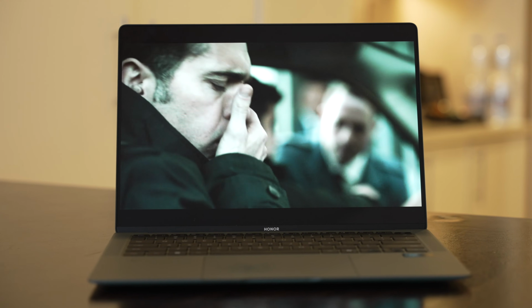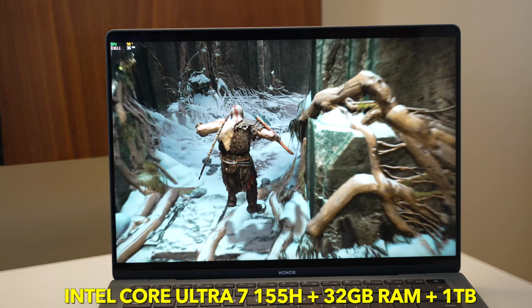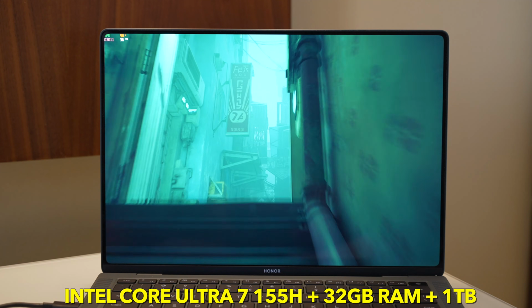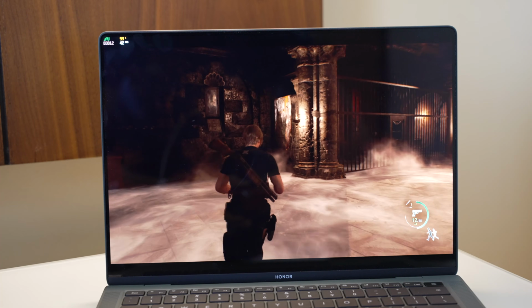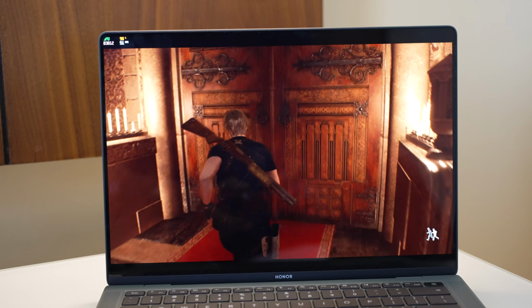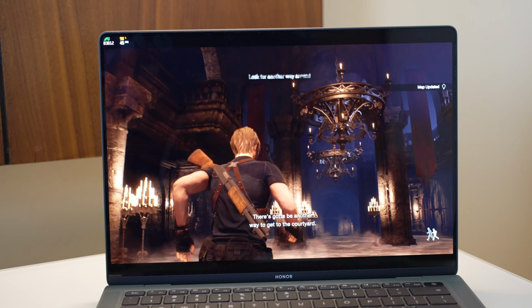It's a treat for watching media or playing games. Now, speaking of playing games, this is powered by an Intel Core Ultra 7 chip along with 32 gigs of RAM and 1 terabyte of storage. There's a Snapdragon X Elite variant as well, so you have two options when it comes to chips. I have the Core Ultra 7 model, and I've gotta say, for a laptop this thin, it's a beast of a chip, fully optimized for AI.